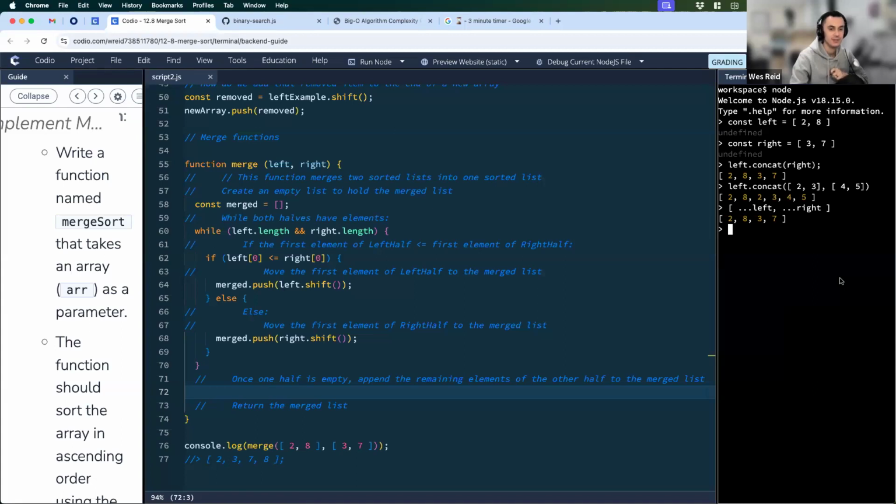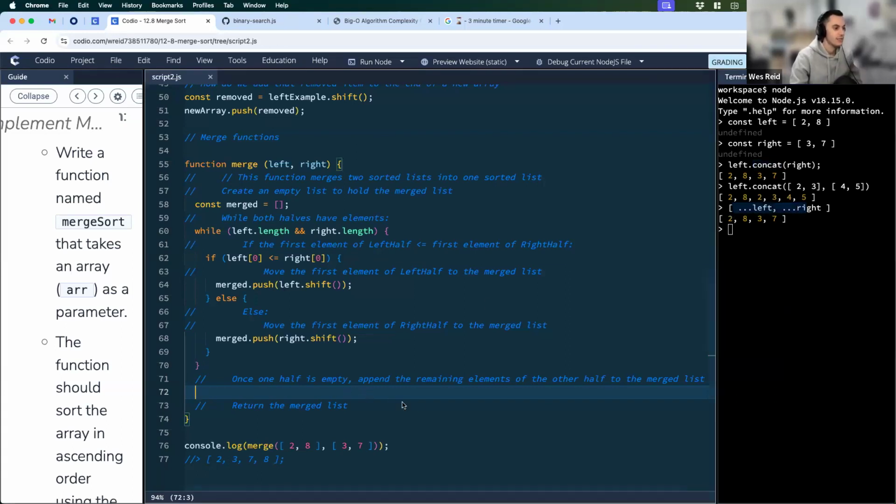What do the rest of y'all think? Anyone else disagree here? Man, everyone agrees. Spread's better. I love concat. It's so old. It's just the old way of doing stuff. Lame, boring. All right, let's go ahead and use the spread operator.